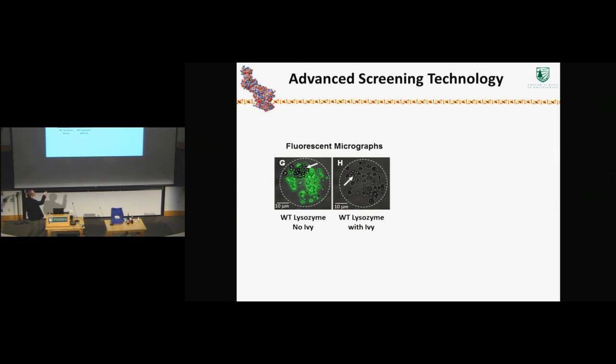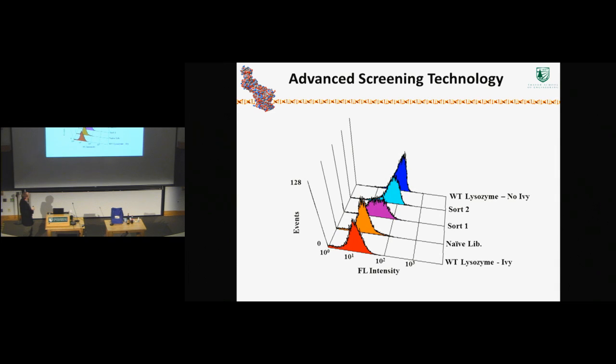If we throw that GMD, where yeast are secreting wild-type human lysozyme, into solution with IV, we completely shut down the fluorescence intensity, or we shut it down almost completely by virtue of inhibition of that secreted enzyme. So we can, again, use flow cytometry to separate these two GMD populations based on the fluorescence characteristics. So we've screened using flow cytometry millions of these GMDs, and we've actually isolated some lysozymes that are able to evade IV inhibition.